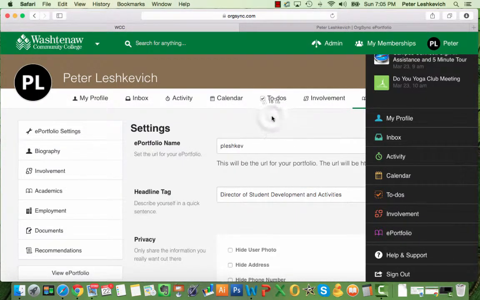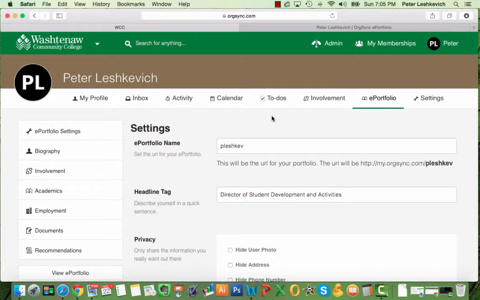The first step to setting up your ePortfolio is to choose your ePortfolio URL. You will see a box because your ePortfolio will be brand new and has not been created yet. The box will say ePortfolio URL. Simply enter the name of the ePortfolio URL that you'd like to reserve and click Reserve Name. If the name is available, your ePortfolio will be created and it will take you to the settings page that is currently visible in this video tutorial.